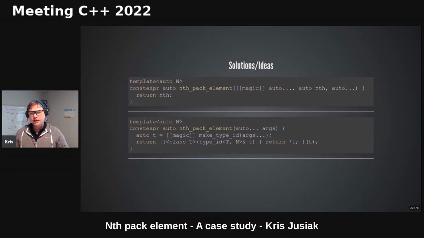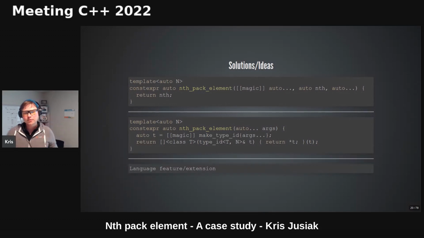Another approach which is also pretty neat is the fact that we create kind of a magical, and here the magic is just nothing C++ related. It's just something which we'll have to put in. That's not valid C++ code. So in that magic, we'll create a struct or something which will have IDs mapping to types or values, and then we'll try to use inheritance or other tricks to get back to that type ID based on the number as an nth element, so that we can return the object. I hope that will be more clear as we get to that.